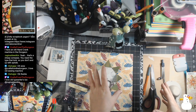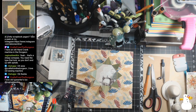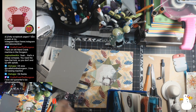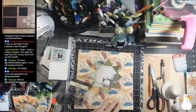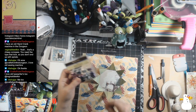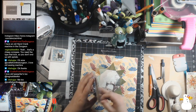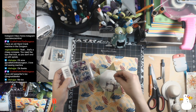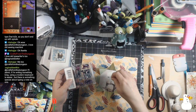Okay, I need to find. See, I thought it was in this thing. But apparently, oh, it is in this thing. I found it, boys and girls. Heck yeah, I found it. Now I can make my holes for my brads. Although now that I'm thinking about it, I'm going to do the blue ones. I just didn't know if I want to do these blue ones or these blue ones. I think we're going to do darker ones.